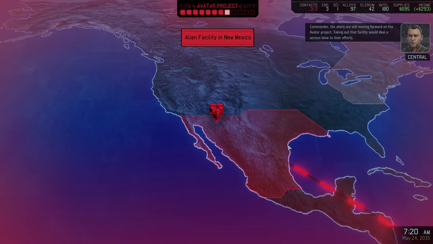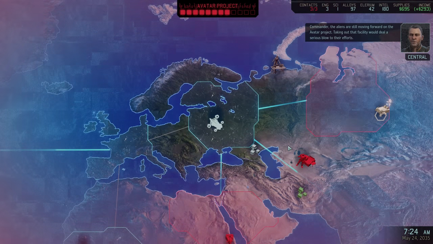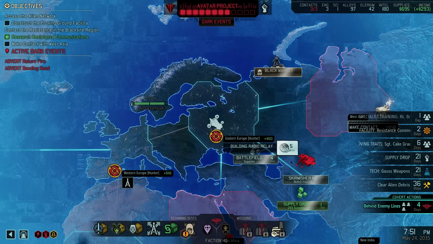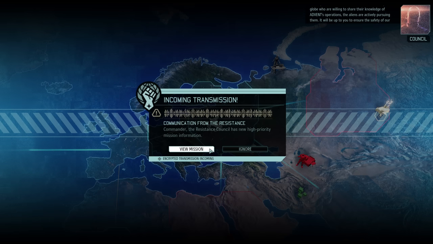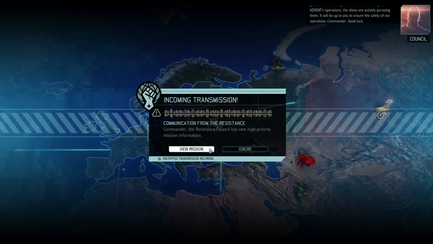The aliens are still moving forward on the Avatar project. Taking out that facility would deal a serious blow to their efforts. Although we have allies scattered in cities throughout the globe who are willing to share their knowledge of Advent's operations, the aliens are actively pursuing them. It will be up to you to ensure the safety of our operatives, Commander.